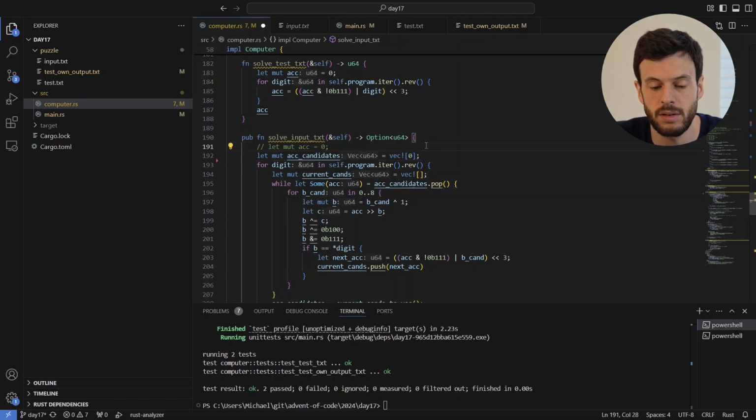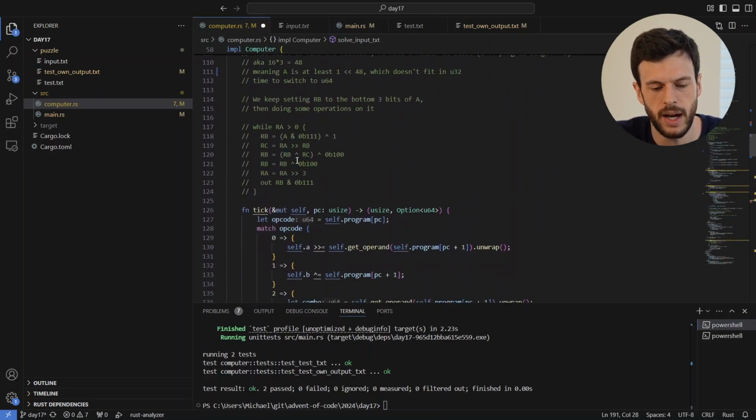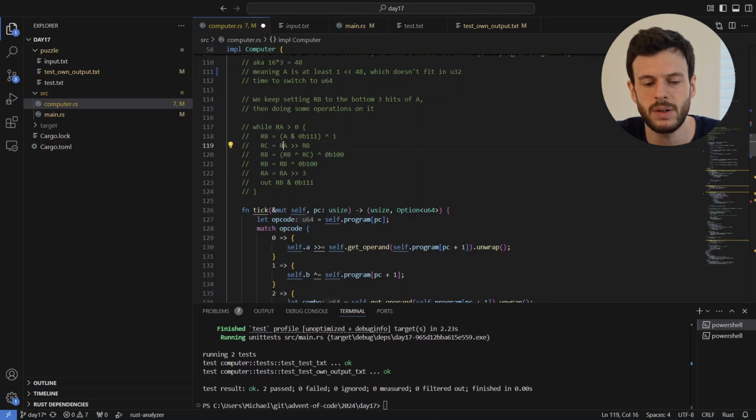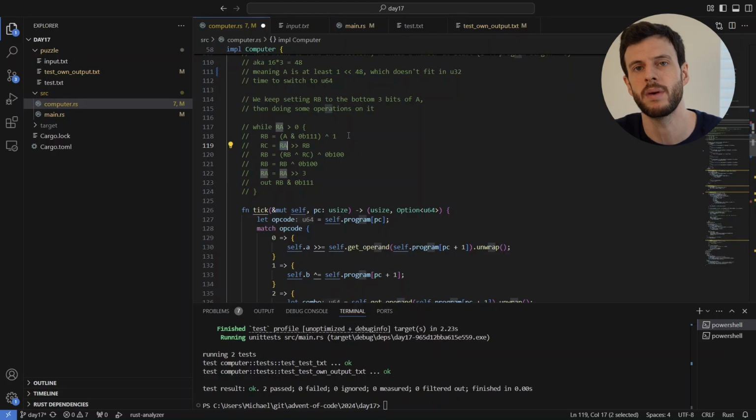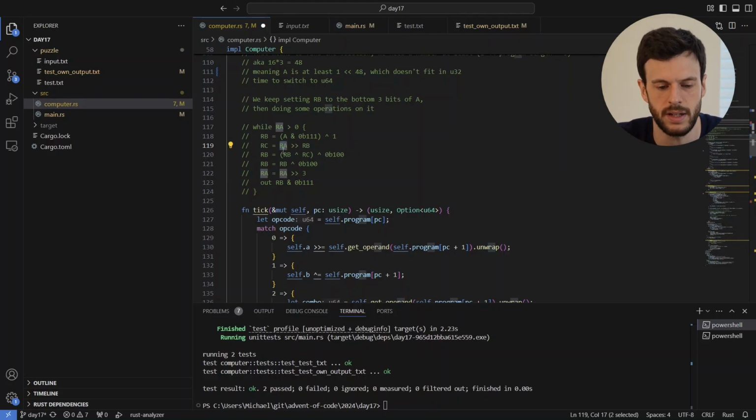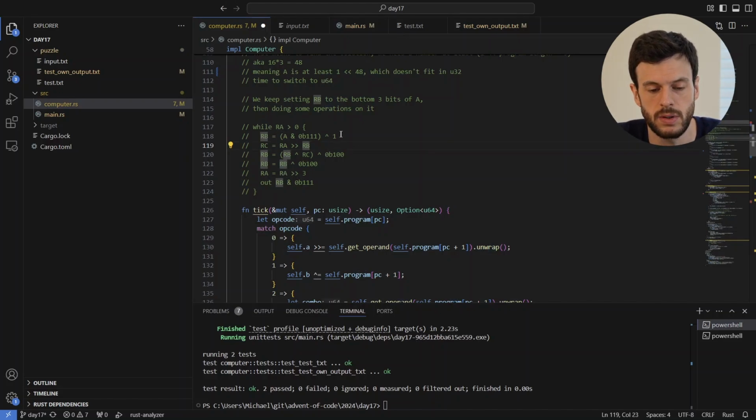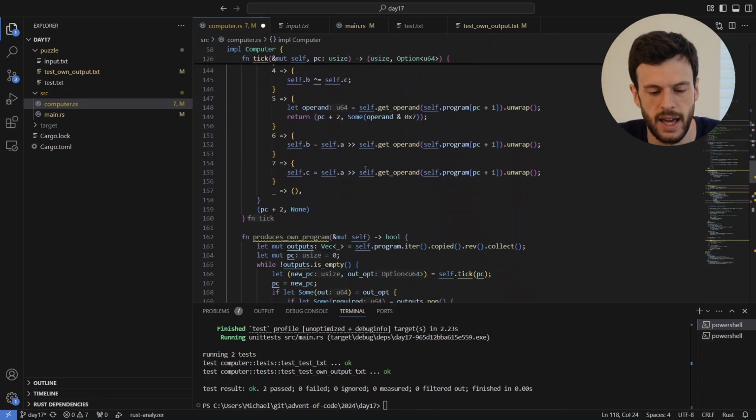So my original algorithm was that I would try and reverse engineer it. I'd do it backwards. So I had the program, I set B to the digit and then I flipped bit 2, and then I calculated what RC was, which was RA shifted right by 5, I thought, but it's register value B, which made it a lot more difficult. If it was a constant number, it would have been simpler, but because B varies, it wasn't as simple. And then, of course, you also have to XOR with 1, and then insert it into register A.